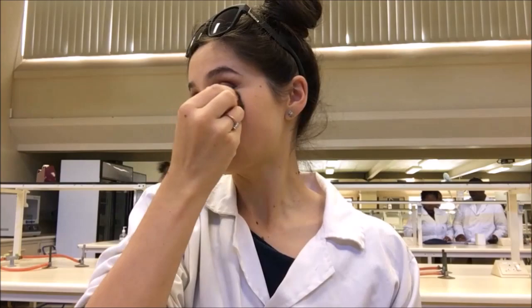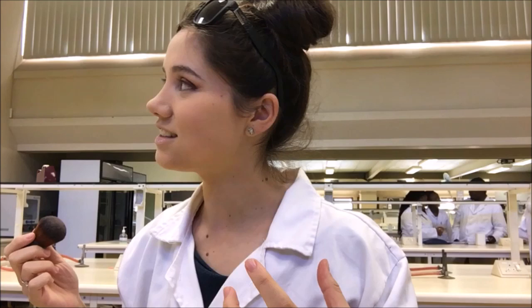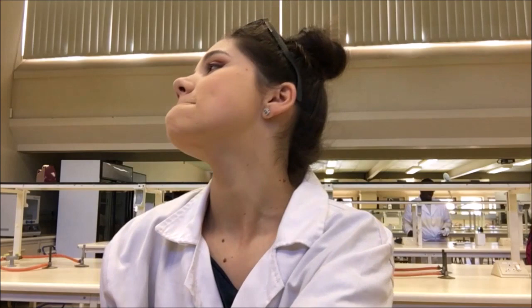Do I have any patches of powder on my face? Hmm? I went like poop with it. Do I have any dots of powder on my face? Sure. Anything wrong? Should I fix anything? I want to finish, come on, something wrong. Okay. I don't care if it looks good, it just shouldn't look wrong. You know, if that makes sense to you? Yeah, the lips, it does look like it's powder on the lips.